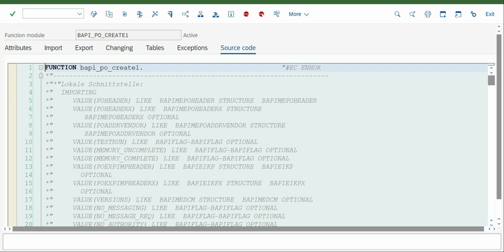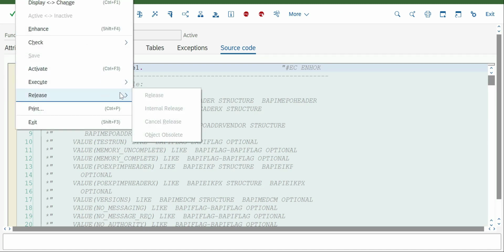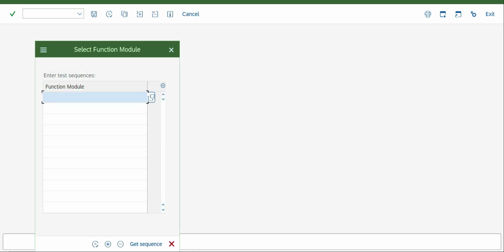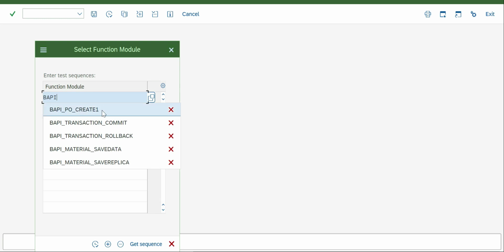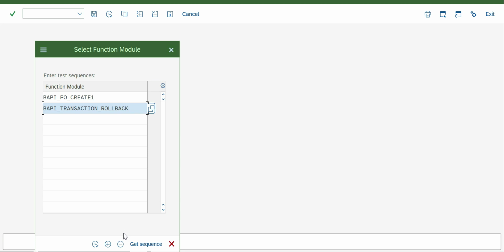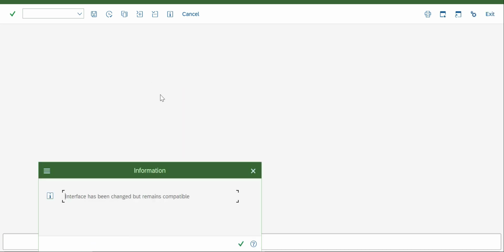For example, function module executes test sequence, BAPI create one, and BAPI rollback execute. So interchange, okay, it's fine.